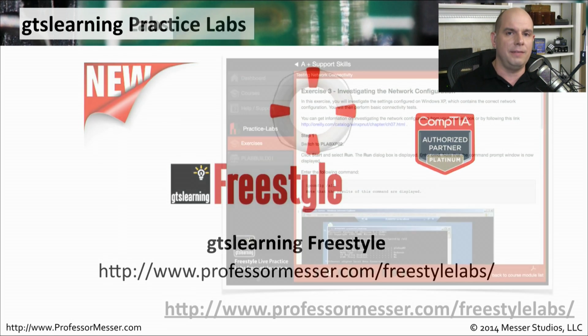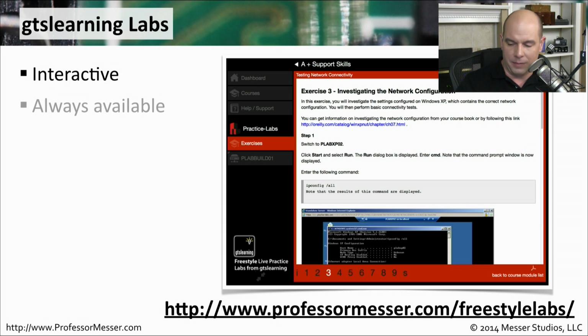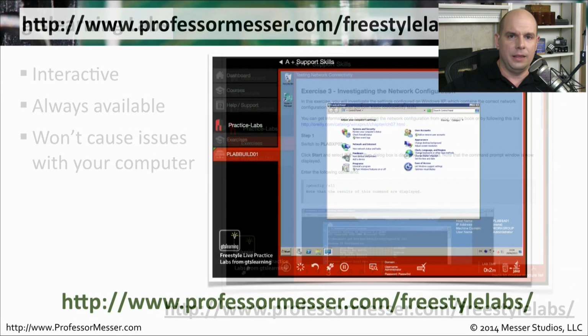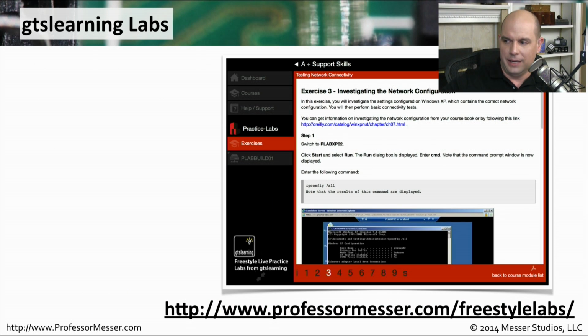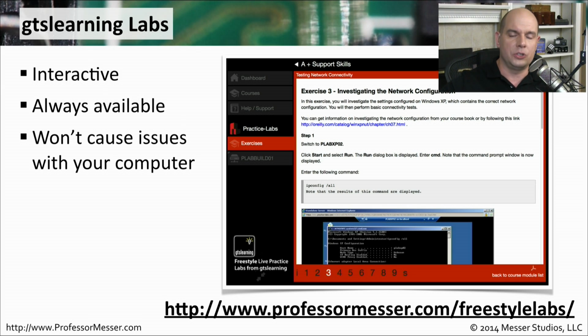But they also have live labs. There are a lot of questions about performance-based questions on the exams. And if you're working on your 802 exam, you know, it's operating systems that you really have to worry about. There is a need to be able to create labs in our environment. And I think the GTS Learning Labs allow us really to go through and build it out in a virtual infrastructure. Let's show you what it looks like. I'm going to bring it up on my screen so you can get a view of how these work.